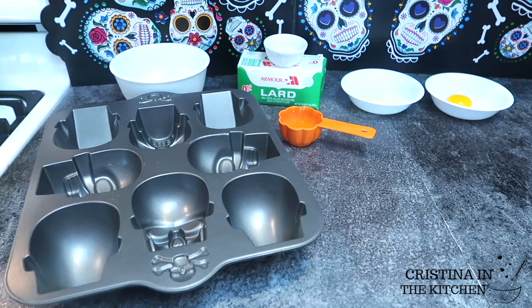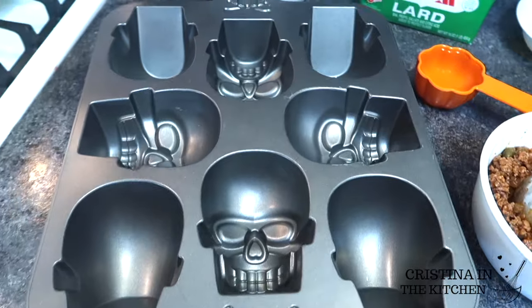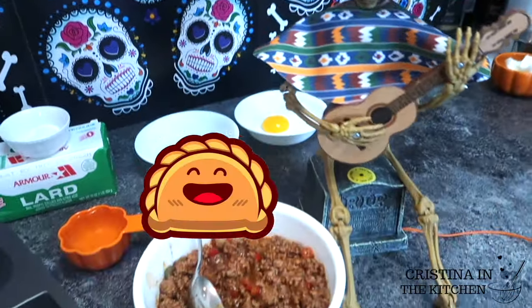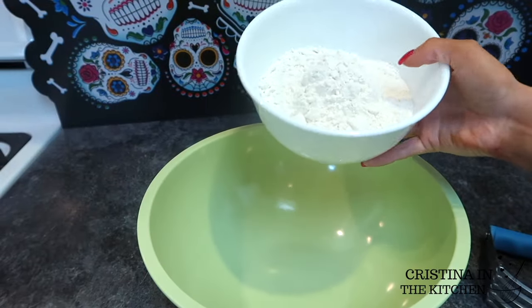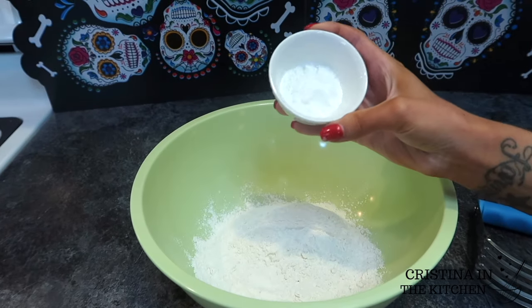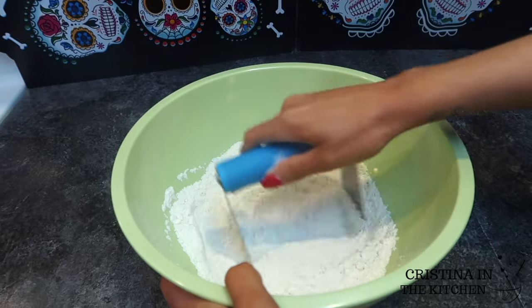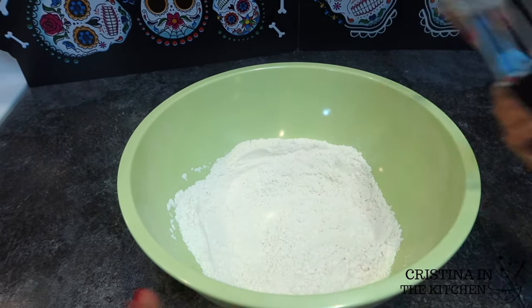Now it is time to enjoy the picadillo inside of the dough for the empanadas. And it's super easy to make, muy fácil. All we need is to combine 1.5 cups of flour with 3/4 teaspoon of salt and 1 teaspoon of baking powder as our dry ingredients.